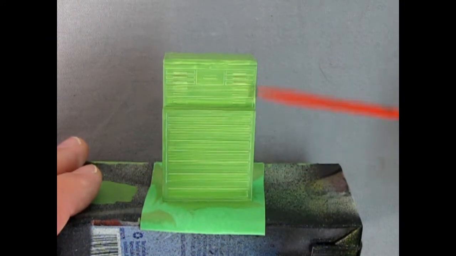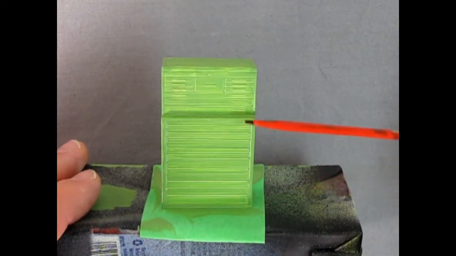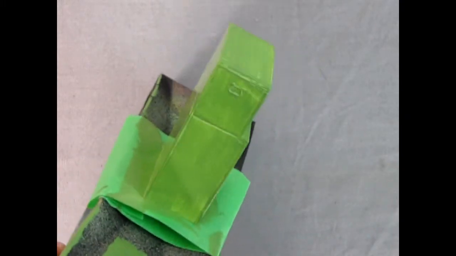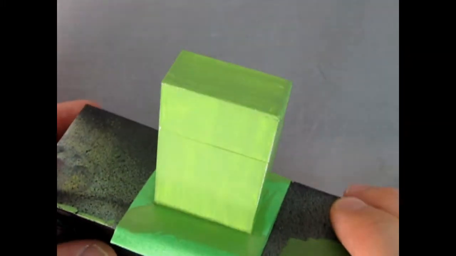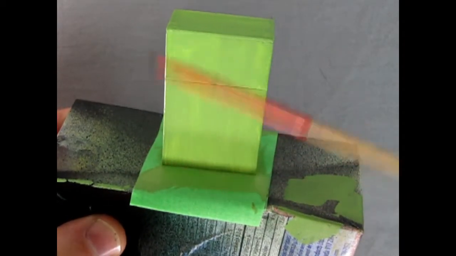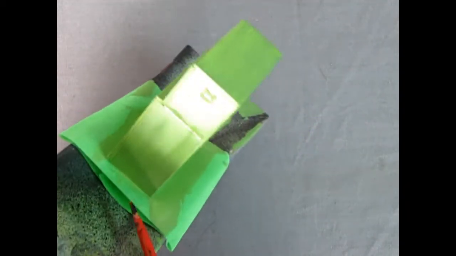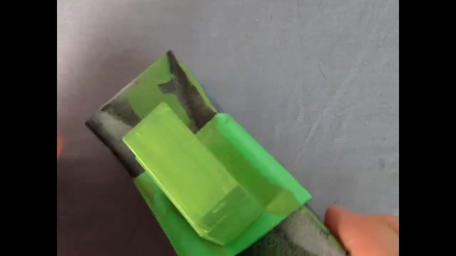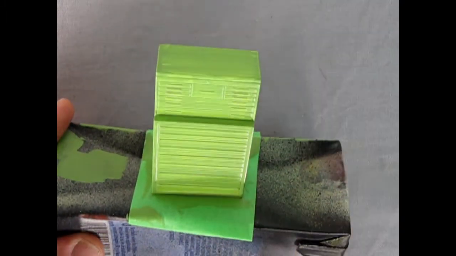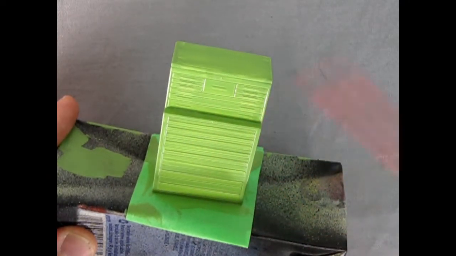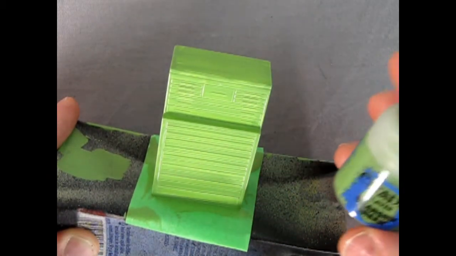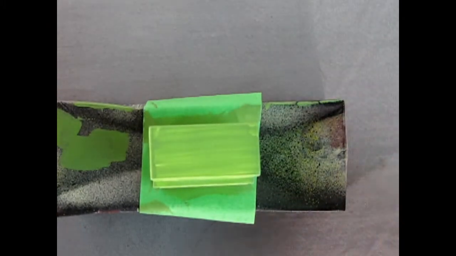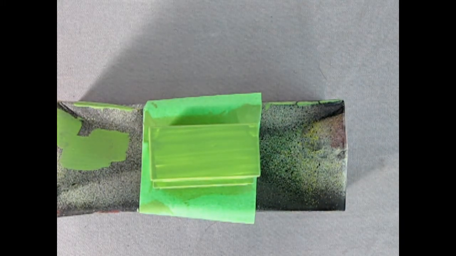Here's our tool chest with the first coat of Skarsnik Green. As you can see, it is a bit streaky and grainy, but that's the direction of the brush going from bottom to top. When I apply the second coat, it should get rid of the streakiness. I did notice there's little bits of junk in the paint. Another weird thing is there was a lot of air bubbles, so I had to keep moving the brush around to get rid of them. I don't know if that's every bottle of Skarsnik Green. I've had mine for a few years, so maybe it's starting to go weird. Now I just have to let this dry, maybe about 20 minutes, and then I'll apply the second coat.